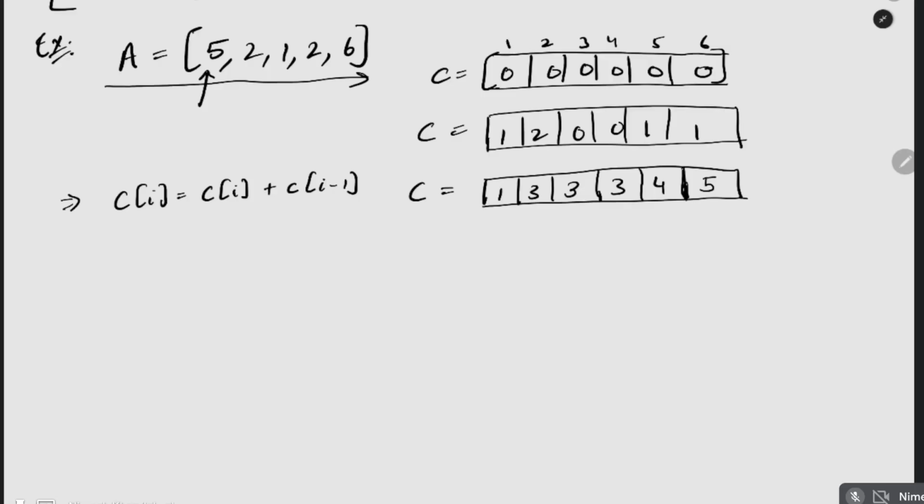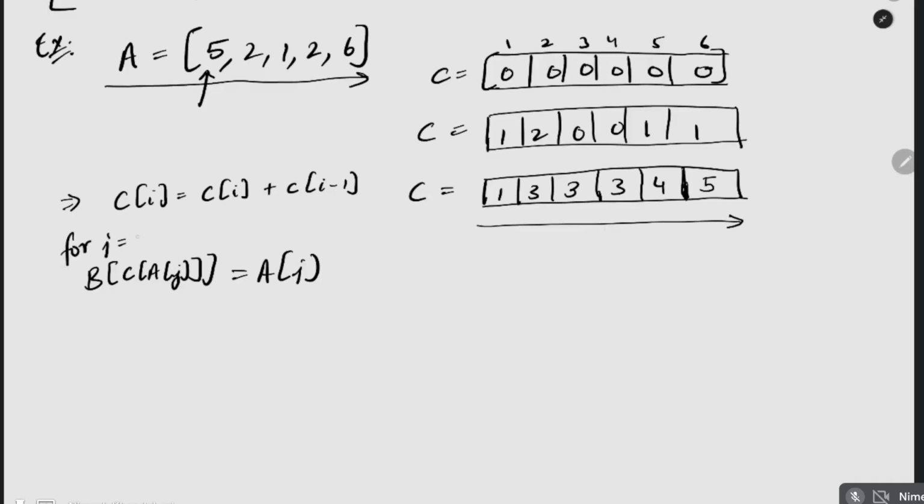Right? So now this gives us the indices of the respective values of A, like the sorted indices. So the last step was, using the counter as the index, we update the values in B, right? And J goes from n to 1, right? So J decreases.